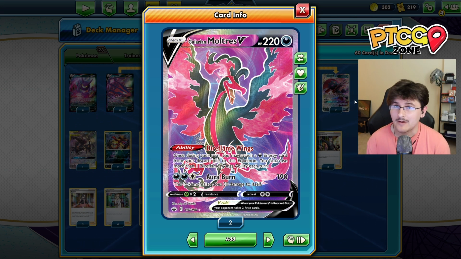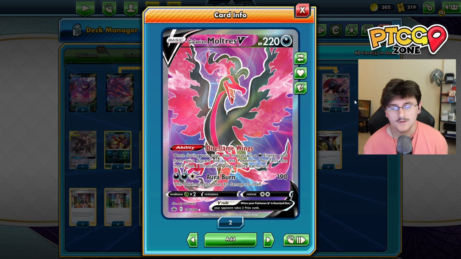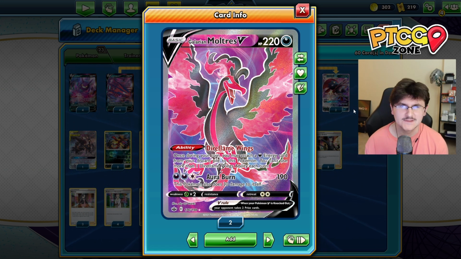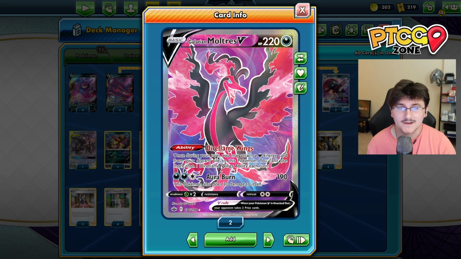Again, it's a nice way to power up Moltres, but you might be wondering, how does that help facilitate Eternatus VMAX? Well, we'll take a look in just a second. We also have the attack Aura Burn, 190 damage, does 30 to itself. Not too crazy there. We're mainly running this card for its ability to accelerate energies.